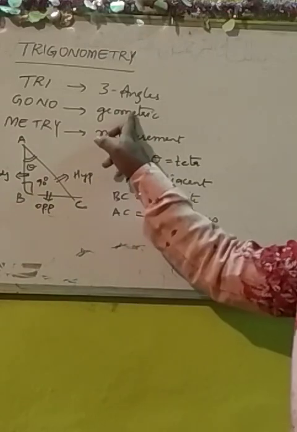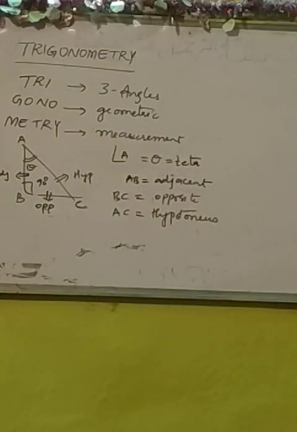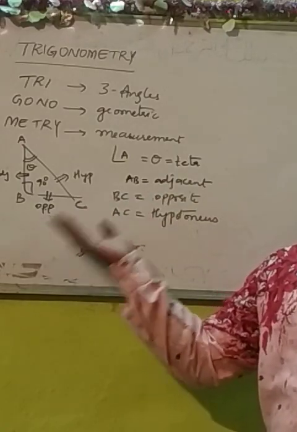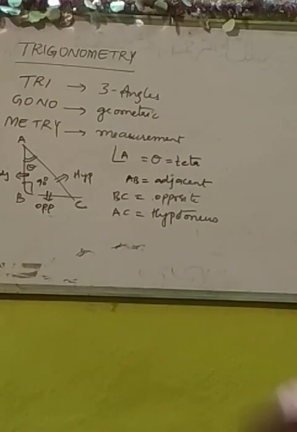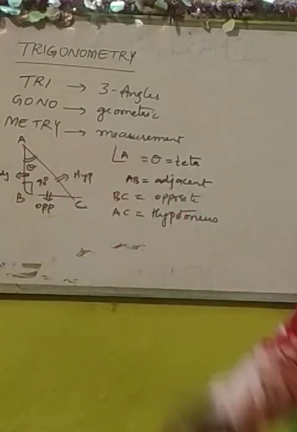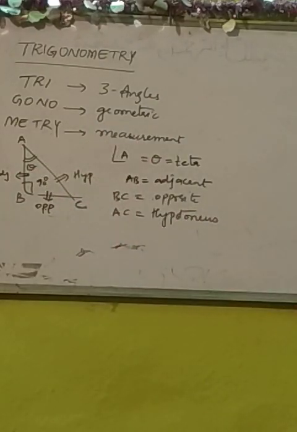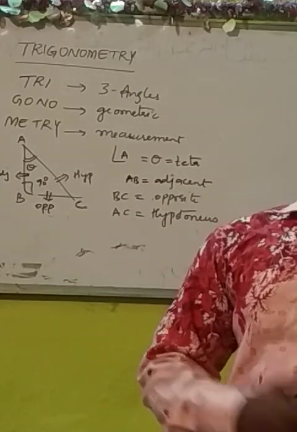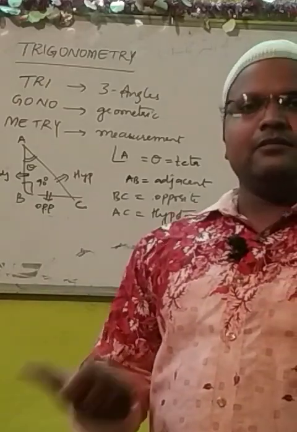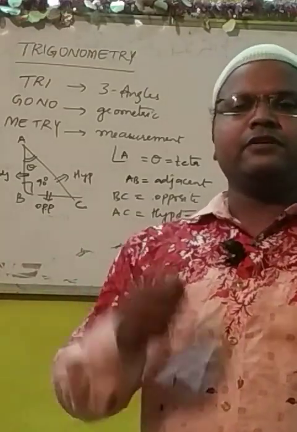What we are doing is measuring. Since it's a geometric figure, why do we call it a geometric figure? Because we are going to do some sort of geometrical analysis in it, and we are going to measure this. We will be having different types of triangles. Based on angles, we have acute angle, right angle and obtuse angle. This is the classification. Next, based on sides, we have scalene, isosceles and equilateral.